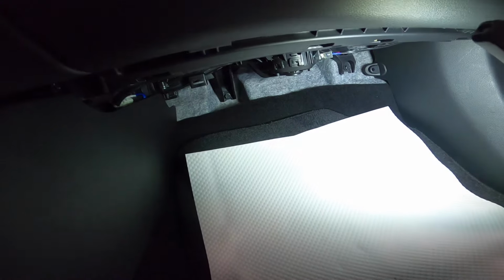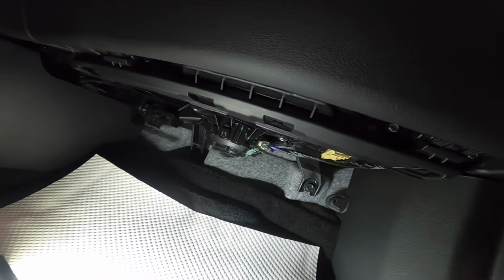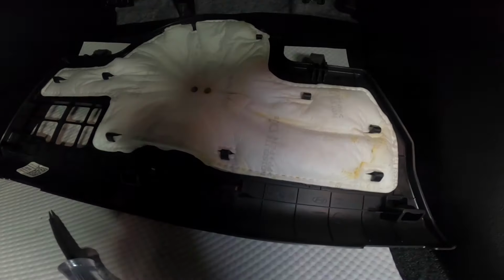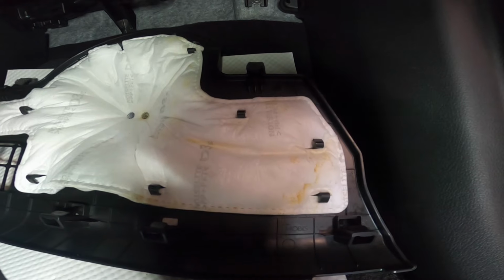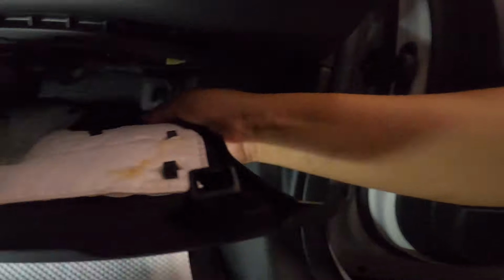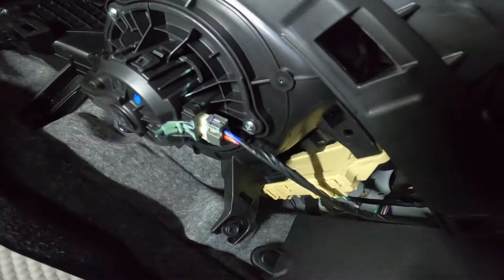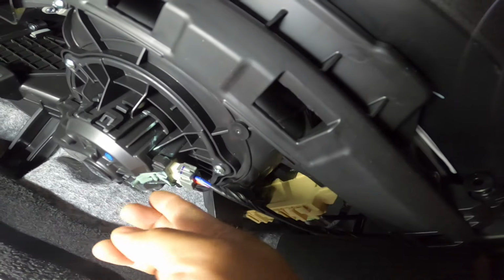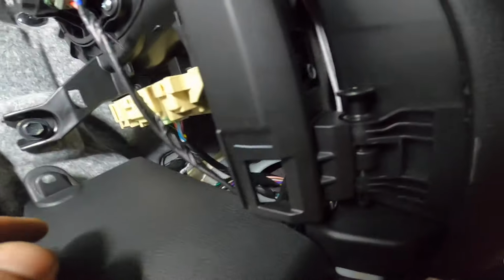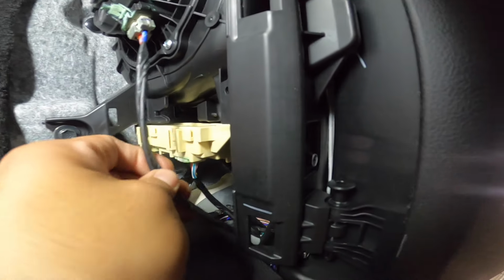Okay, so we're on the passenger front. I just removed our cover here. And I noticed on our cover here, you can see some stain there. And it's like too bright. You can see there on our foam there. There's some stain. I don't know why there's stain there. And I see some green spot here. I don't know if this is paint or something else, because it goes in here too.